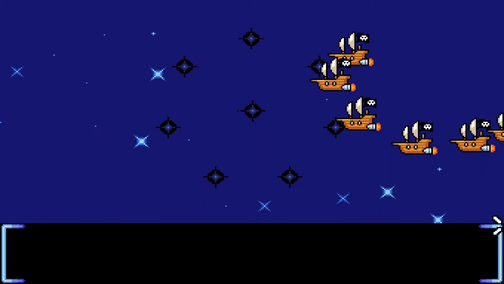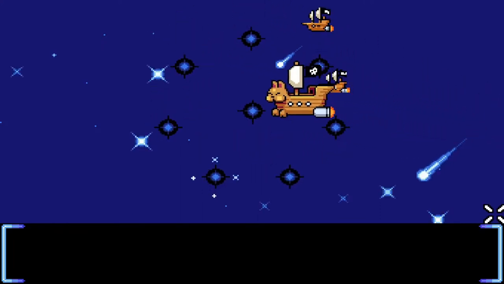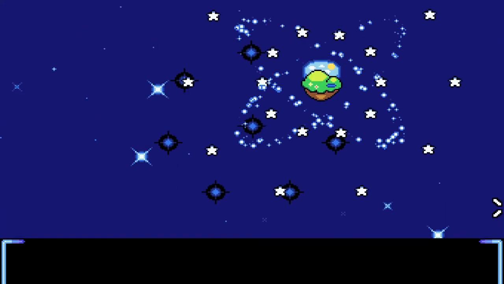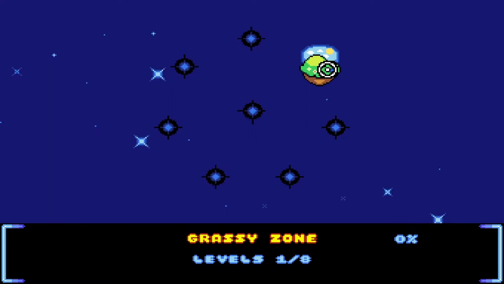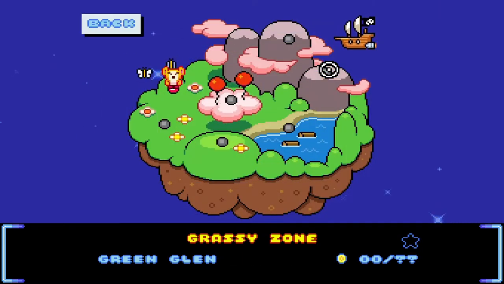And only a slight bit of panic because of my fault. Oh! Oh my! They have a lot of ships! Oh no! That's a big cat ship! It's too cute, but I must destroy it. Whoa! We found our first world, boyos! Grassy zone. Oh, it's so cute! Alright, well let's go to our first world.